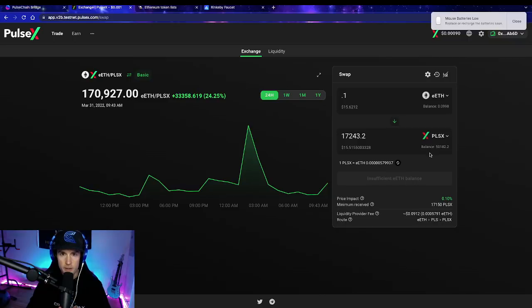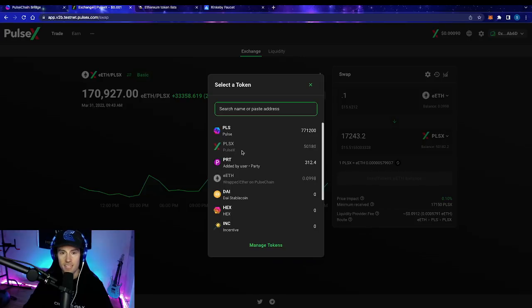Which communities are going to be the most involved with Pulsechain on the get-go, and that might be the token that you'll want to use and bring over to switch for PulseX or Pulsechain, okay? And so if you were going to want to switch for Pulse, it's the same thing, guys.